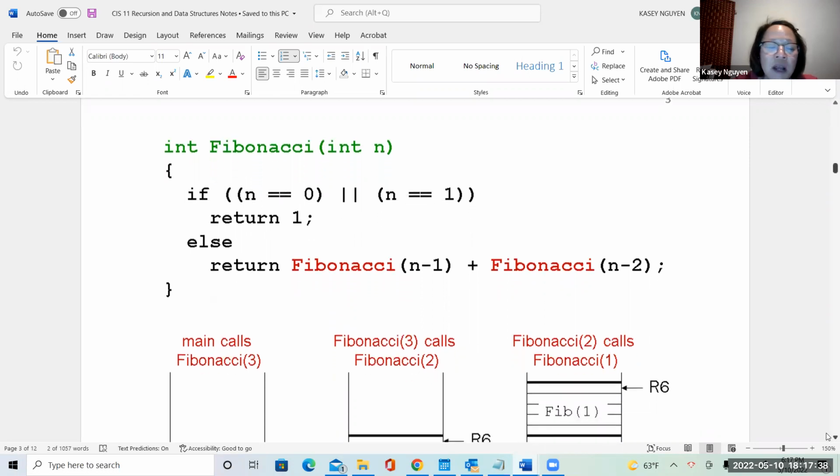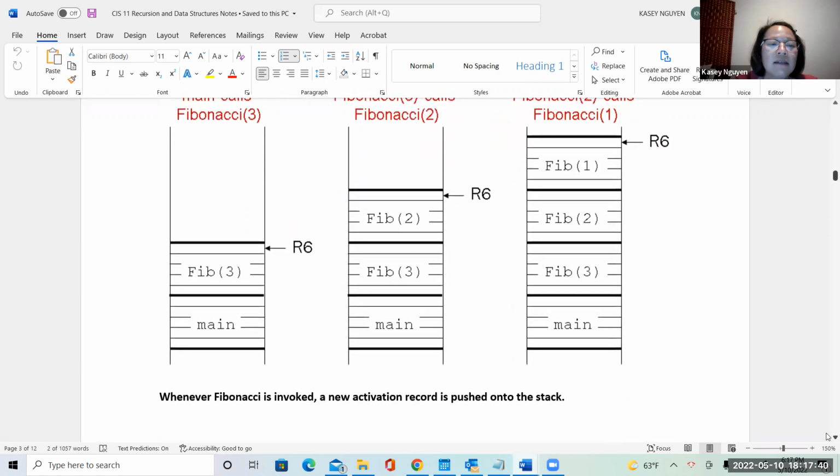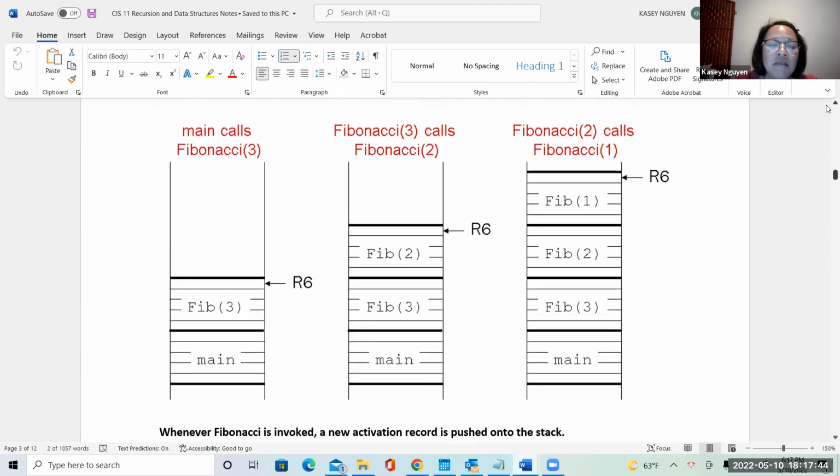So let's look at Fibonacci as far as the stack, and how that would correlate to LC-3. When main calls Fibonacci for n of 3, you would have fib 3. That gets pushed onto the stack. And remember, R6 is going to be our stack pointer.